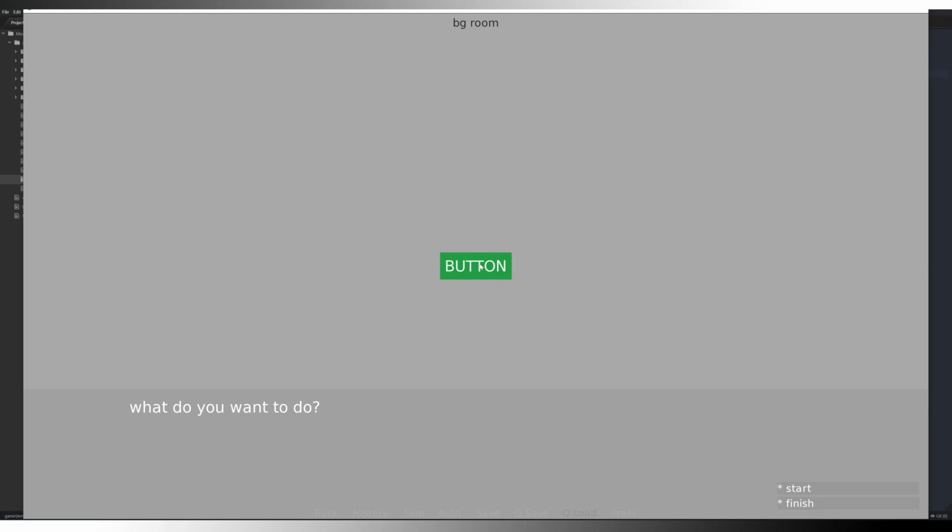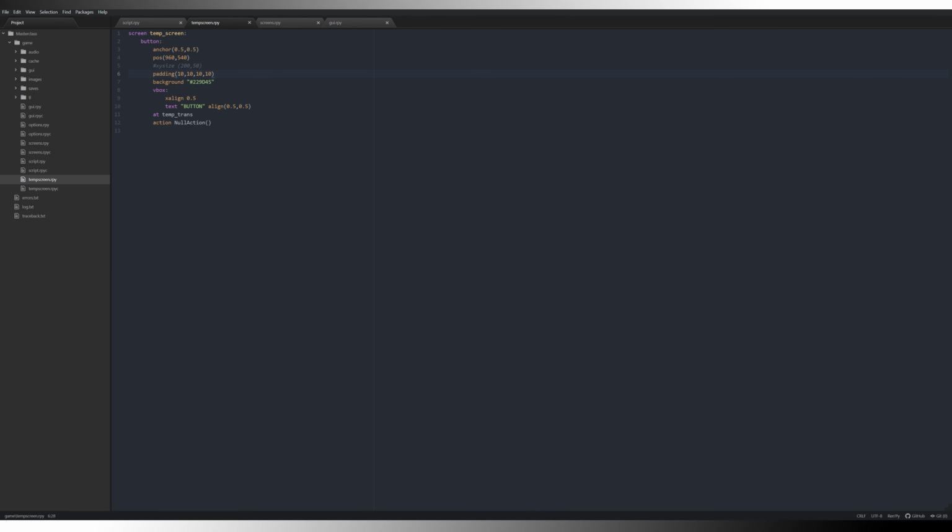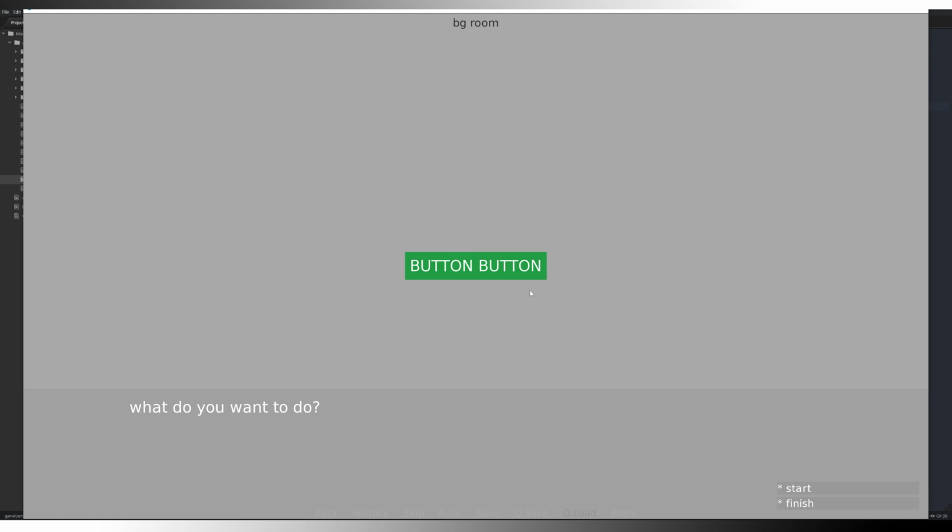And as you can see now, the actual button itself will continue to look about right, but it will now scale with the size of the text that I put inside it, rather than it being of a fixed size, which, had I left the XY size in there, it would have done. So I could say, just put button in there twice, save it, and now when Ren'Py has reloaded, you can see that the button has scaled based on the size of the text within it.